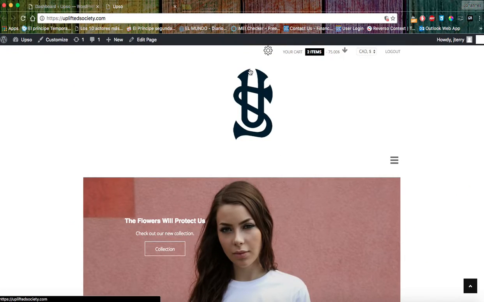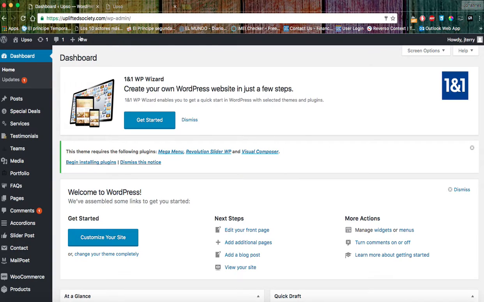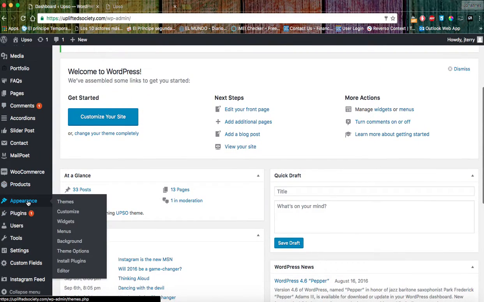So we'll start out with how to change the logo. You do that by going to Appearance, Theme Options.